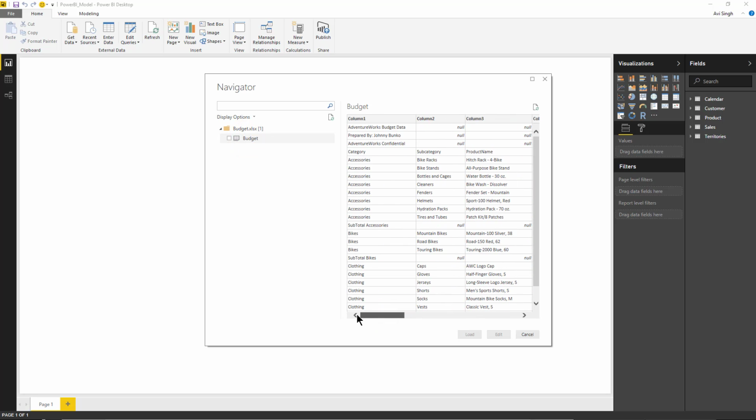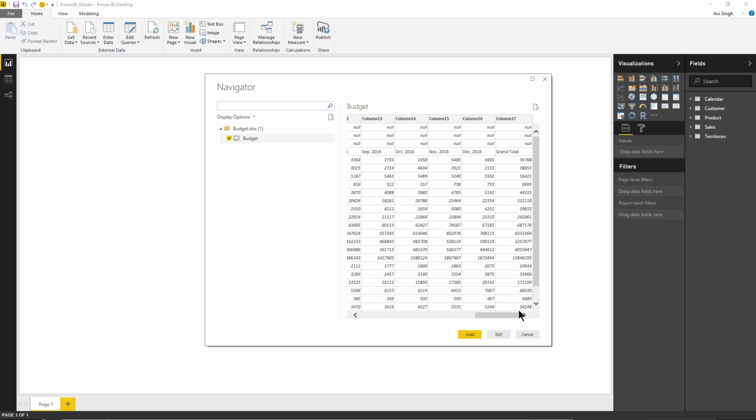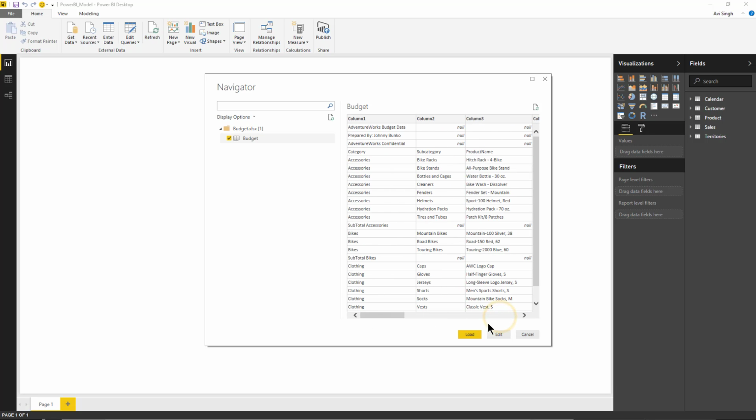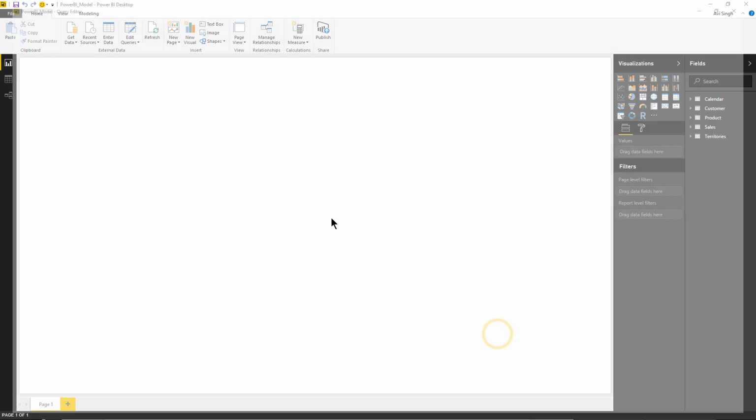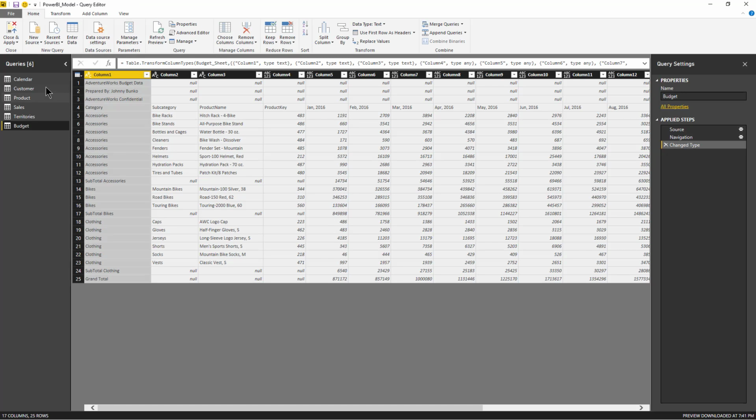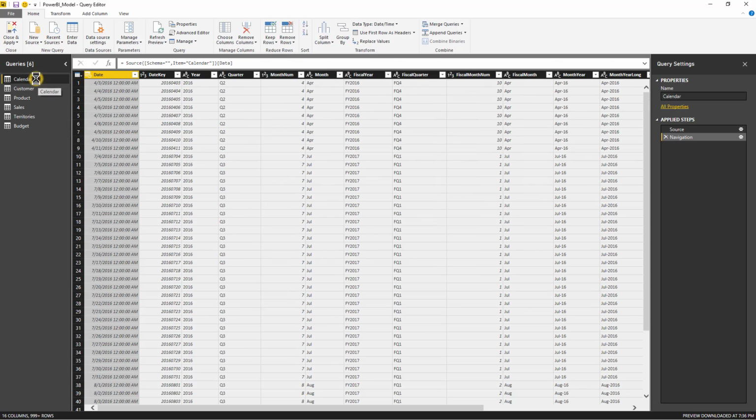I do want this table, but this time I'm not going to click load, because clearly this is a little messed up. I don't want this column 1, column 2. That's not how I want to load this data, amongst other changes. So this time I'm going to click edit, right? Now, when you click edit, you would notice on the left that this is not the first query. The tables that we loaded earlier are also represented here, but they were just the default.